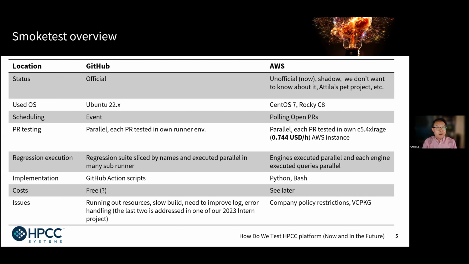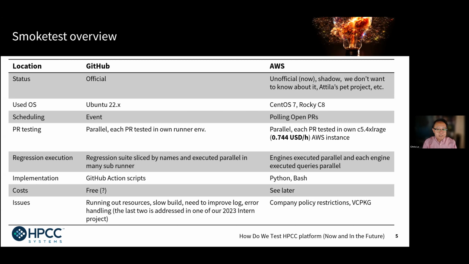In AWS, the smoke test for each pull request, the tests are handled at the same time on each instance. So essentially, we have about 150 to about 200 IP addresses for each instance, so we can process the same number of pull requests in parallel. We typically only have about 10 to 15 sessions at any given time.